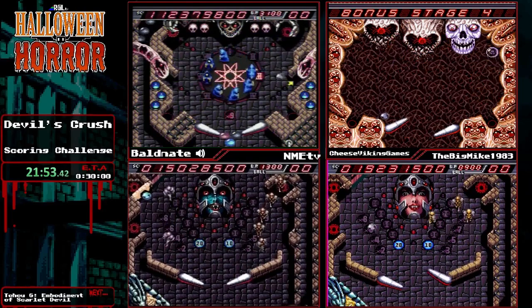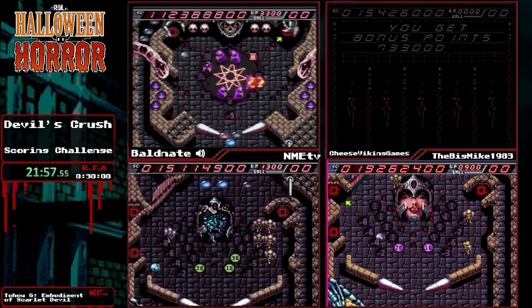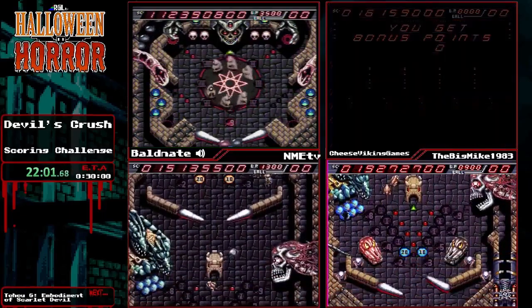To get the red ball, he says we have 9 minutes left. At some point, 9 minutes? Okay. He said that. Yeah, at some point today he said that. It was actually 9 minutes ago. No!